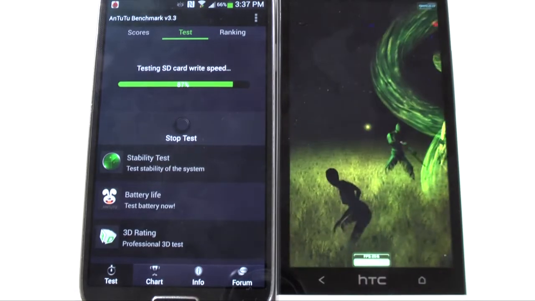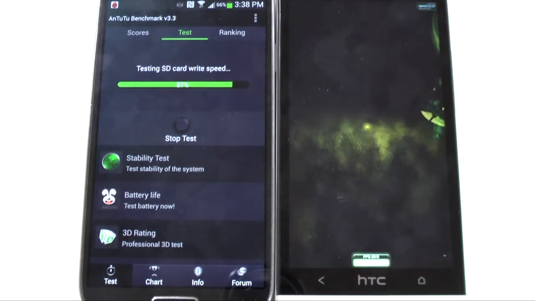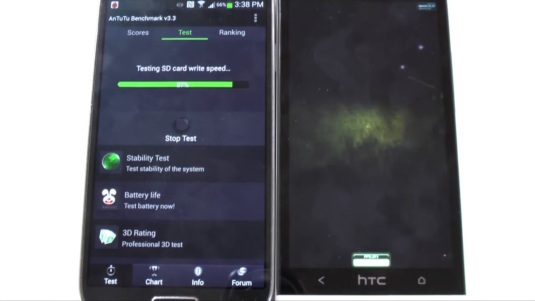Alright, Samsung's about to be finished up, and the HTC is still just going through the graphics.